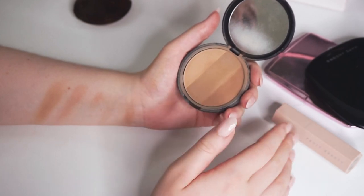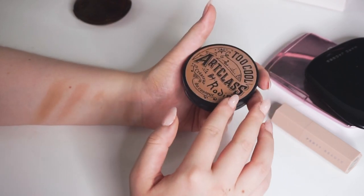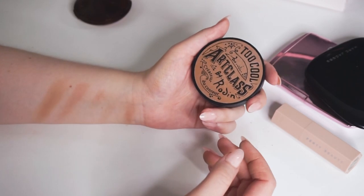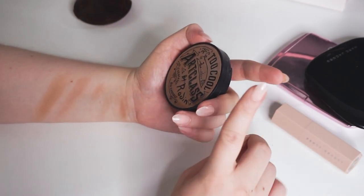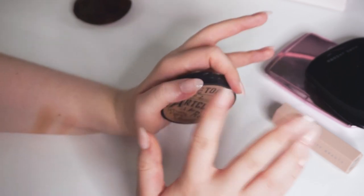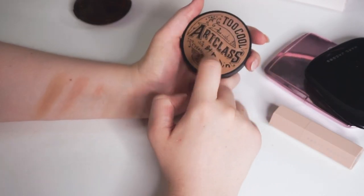You'll see kind of in this video that I don't really buy a lot of makeup in categories that aren't my favorites, like bronzers and contour. I think once I find something that works, I'm pretty happy to stick with it. And you'll see with things like foundations, which, you know, obviously I kind of go through more often, foundations and lip colors and like eyeshadows, things like that, you'll just see a lot more new stuff. So this is probably all old hat to you guys who were here last year, but I think it's still good to revisit. Yeah, that's an amazing product.